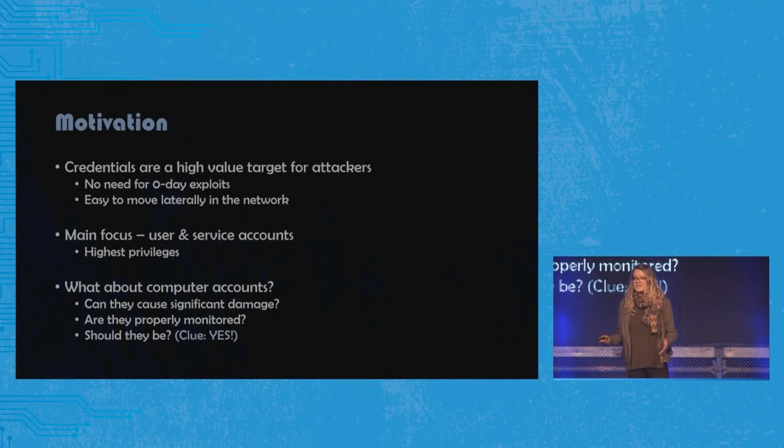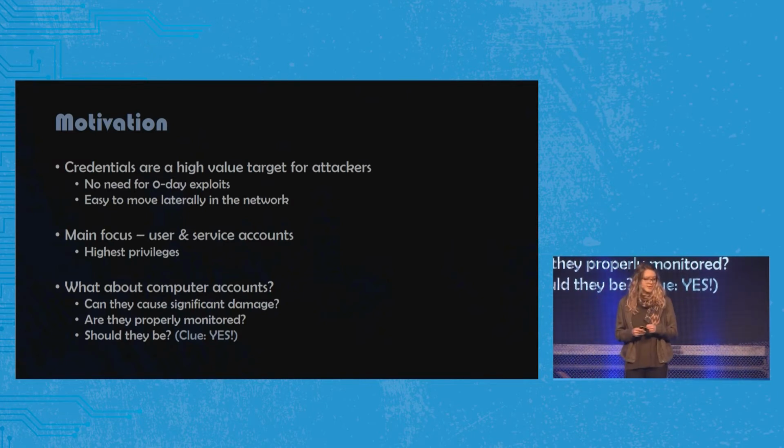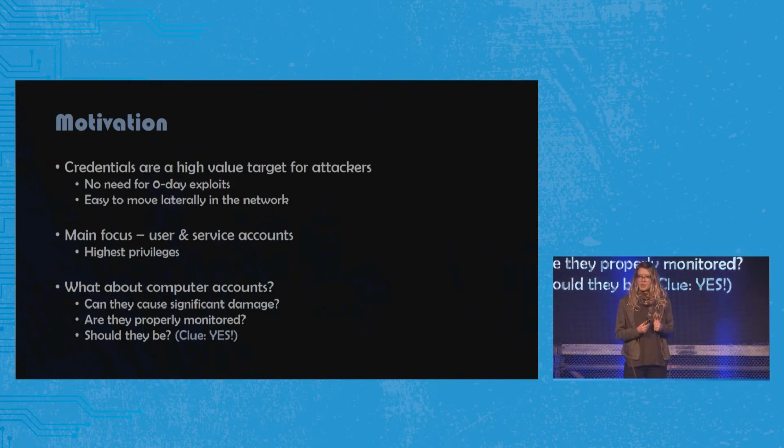So we all know that attackers love credentials. Why search for sophisticated zero-day exploits when you can simply use what is present on any domain machine, credentials, and just use them to spread in the network and compromise more machines? So the main focus for attackers is usually user and service accounts. Those are the accounts that hold the highest privileges in the environment. So for obvious reasons, attackers prefer to target those and get administrative access to as many domain resources as possible.